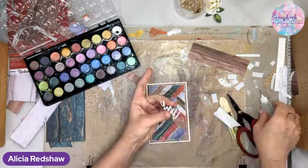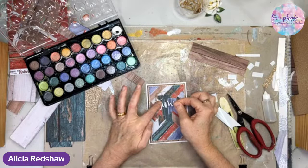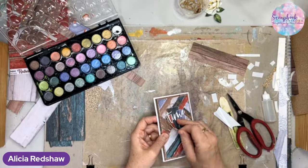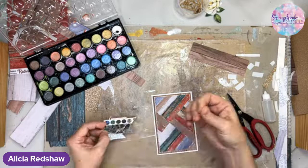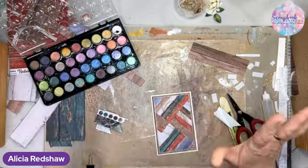I'm just going to stick it on. And then I think we'll have a look and see if a heart is going to still look masculine. I think if we put a heart on and distress it, it might. Now, I didn't distress the very base. A bit funny like that. I probably could have or should have, but I didn't. And I think it looks okay. And I probably could have put these up on foam. Could I still? Let's put this on foam. I think it'll look better.